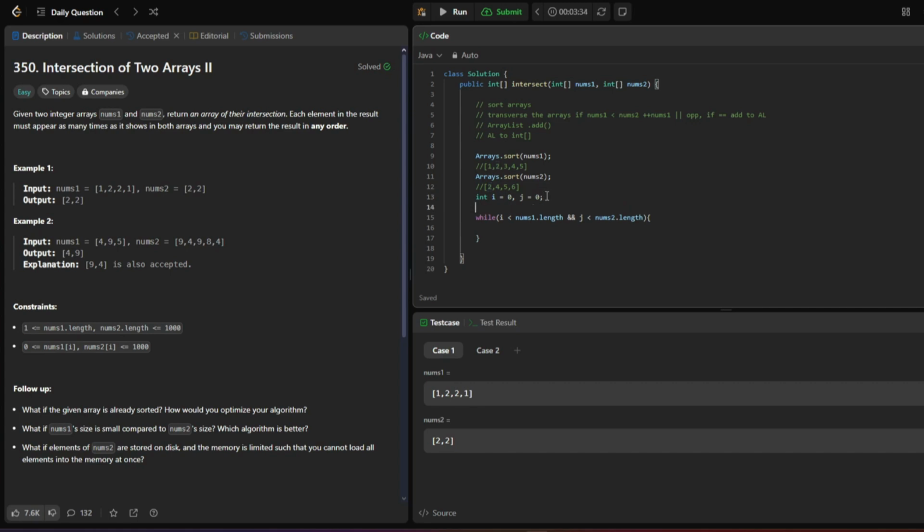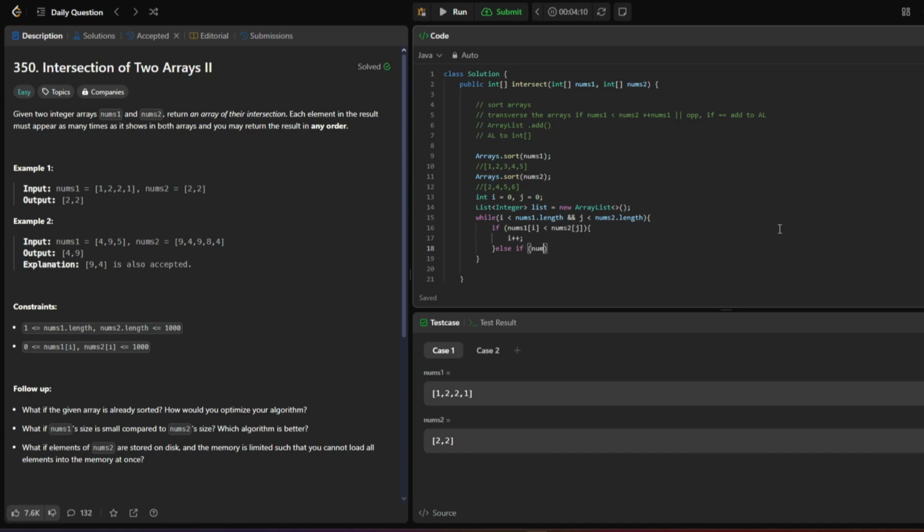So let's go ahead and define our list. List of Integer, list is equal to new ArrayList. We'll add the common value and then increment both of them by 1. So let's use if statements to do that. If nums1[i] is less than nums2[j], we'll do an i++.